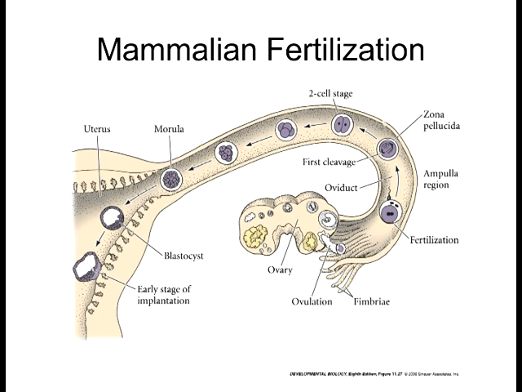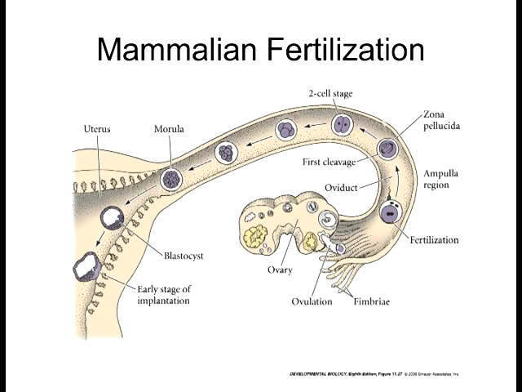So once fertilization occurs, then the last stages, anaphase 2 and telophase 2, and then the removal of the polar body, which is the second nuclei of the oocyte, does not occur until fertilization occurs. In fact, it won't go past metaphase 2 unless fertilization occurs. So this is something different that you would find in mammals rather than in other organisms.